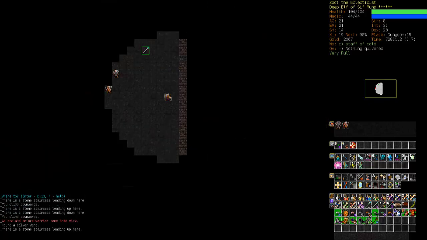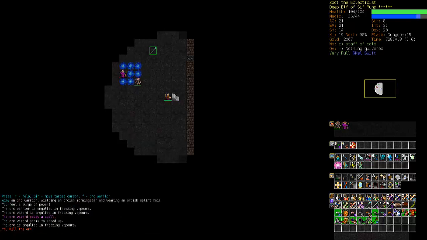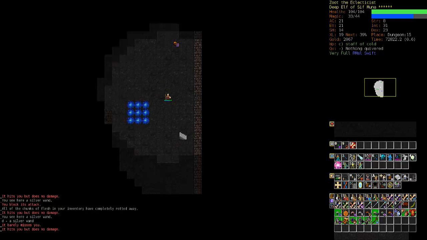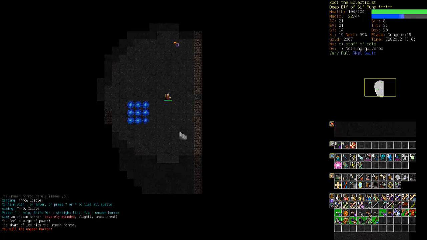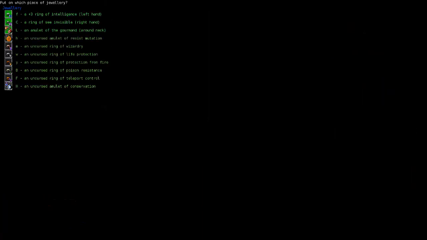Oh, we haven't been here. This is only dungeon level 15. Let's go down to dungeon level 20. That shouldn't prove too much of a challenge. And then we'll go clear out the vaults. We have an unseen horror here. Die. We probably will not run into another one, so let's put on our teleport control.